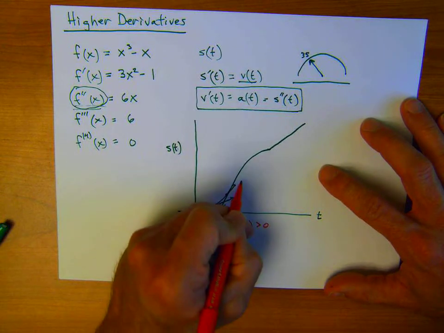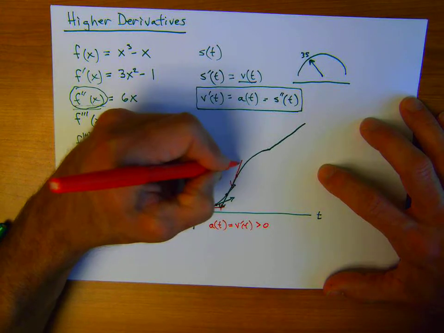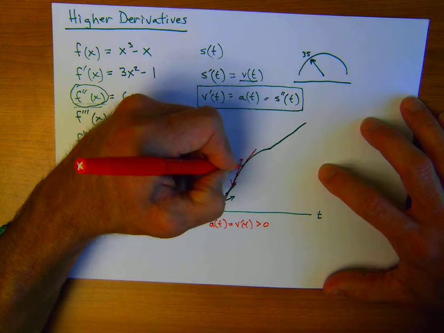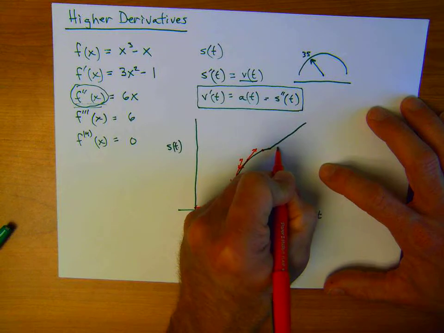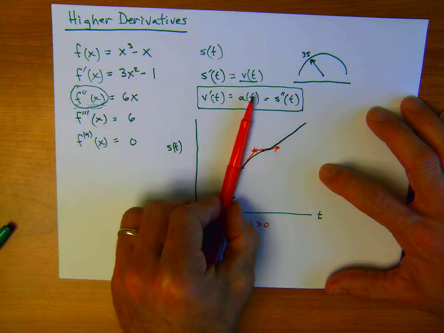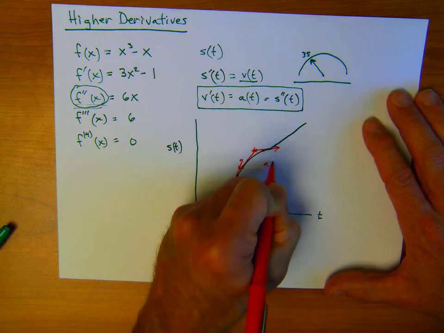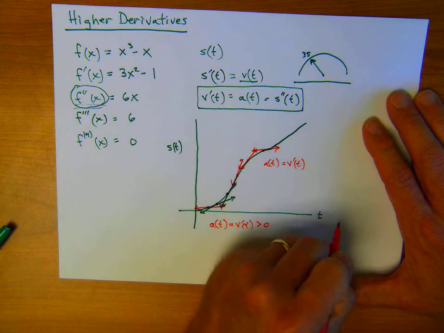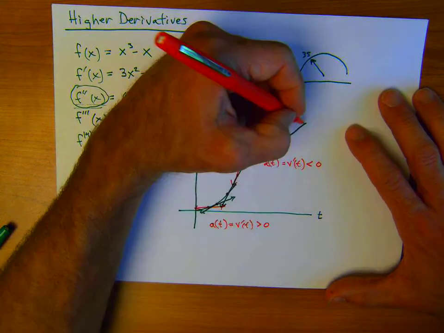Now notice up here though, so let's say I put in a tangent line here, and then maybe another one here, and another one here. So in this case, we see that the slopes of the tangent lines are decreasing, so that a of t, or the derivative of velocity, the way that the velocity is changing with respect to time, is decreasing. All right.